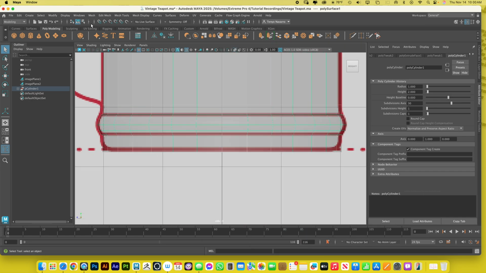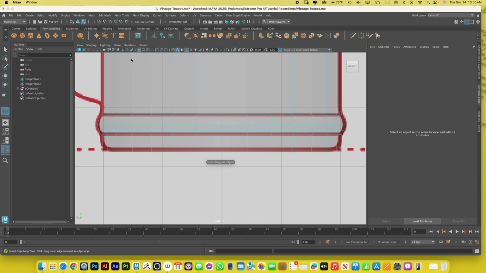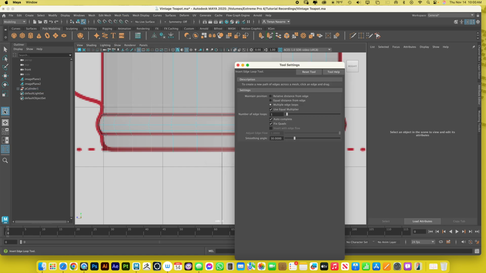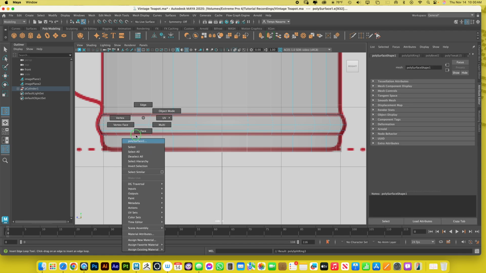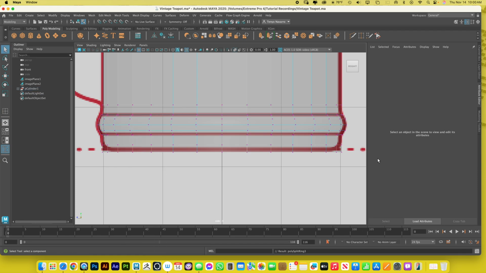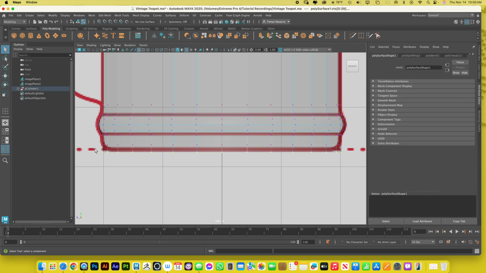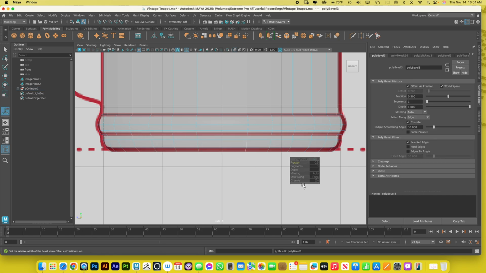So what I want is mesh tool, insert an edge loop. This time I double click here. I need to reset it because I'm placing my own line. I don't need it right in the middle. I need it right around there. Right click, vertex, Q, and I'm going to take all of these and press R and scale them down. Now right click, edge, that same edge, double click it, shift right click, bevel that edge, and now we have the smoothness we were looking for.